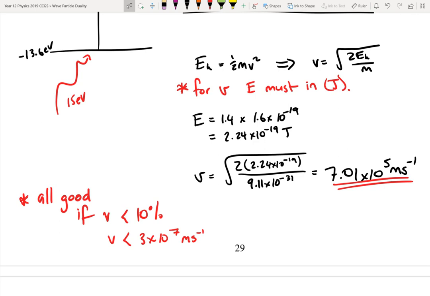Once you go above 10%, we need to take relativistic effects into account. From the observer's frame of reference, time slows down and momentum increases, and they appear to get heavier, and so they don't get that fast. We'll look at that later. But have a think. There's no limit to what the energy can be. We can just make more and more energy. And so if this was the only equation, at some energy level your kinetic velocity would be greater than the speed of light. And we know that that's not the case. That's the speed limit. We can't go any faster than that.